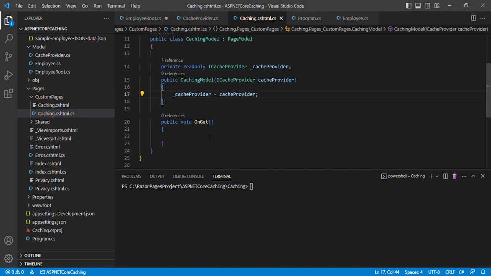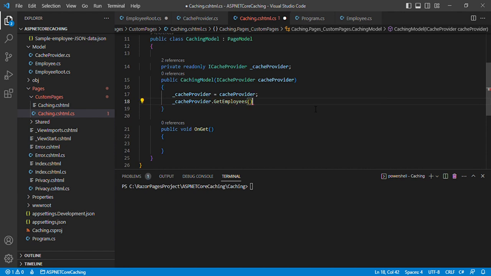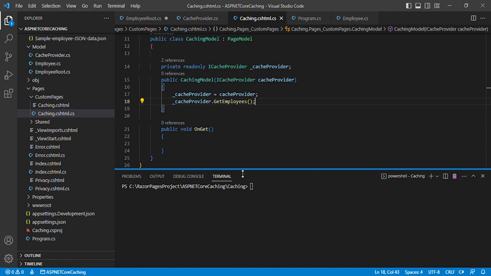Cool. So now everything is sorted. Look at what we are doing. Say cacheProvider.GetEmployees. We're not going to display these employees anywhere. We're just going to use the debugging tools to actually show you that we have cached the data.